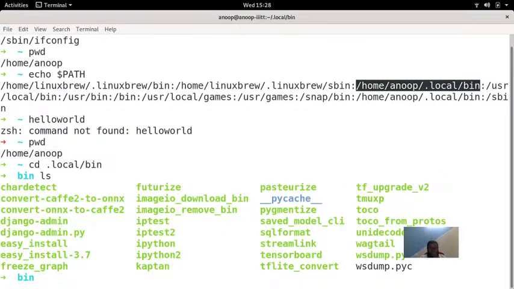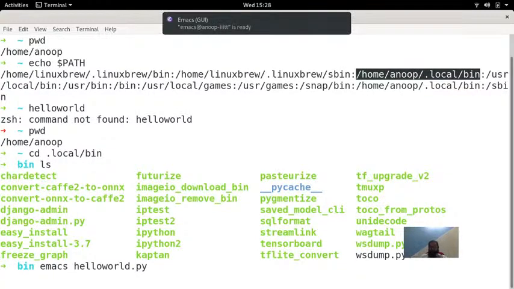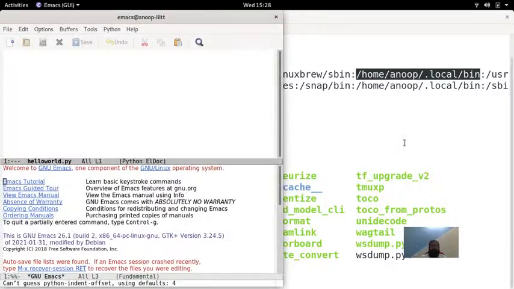I am going to show you something very interesting over here. For this I am taking a terminal. I'm taking an Emacs editor and I'm going to call the file hello world.py, and I'm going to write if __name__.